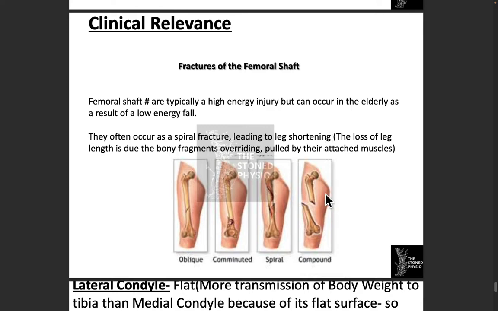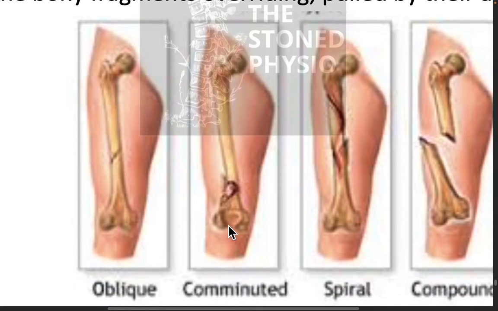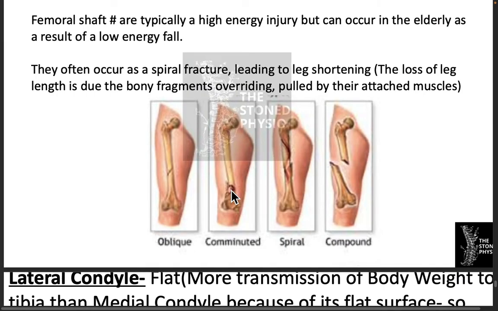Now, with the shaft of femur, most commonly we will see fractures of the shaft. We will talk about these fractures in ortho, but they have classified them according to the fracture line. This is the oblique type of fracture, where we can see an oblique line. This is a comminuted fracture, where a particular segment has broken down into various fragments. That is called a comminuted fracture.